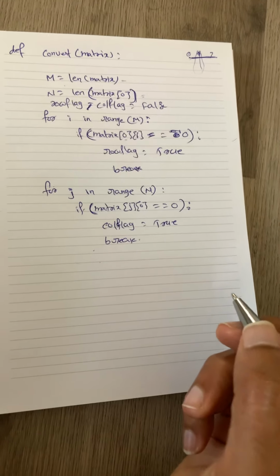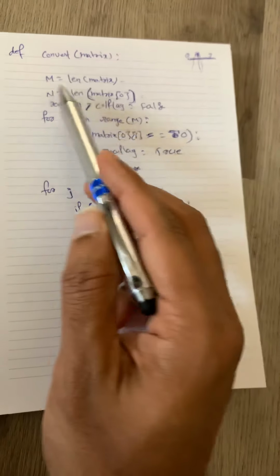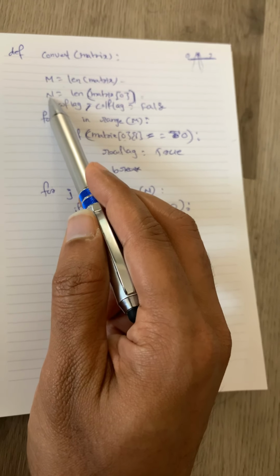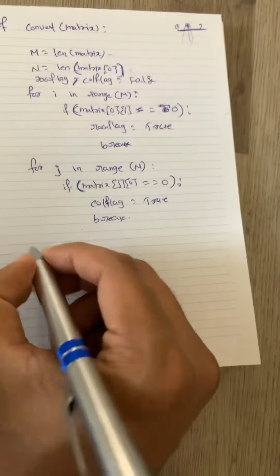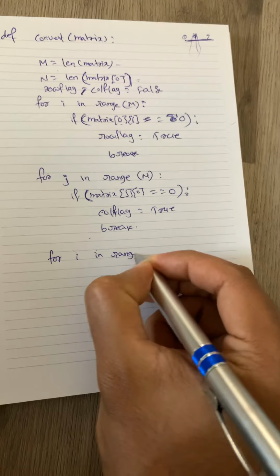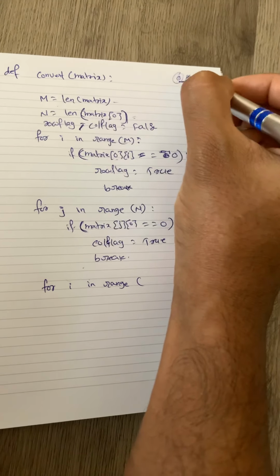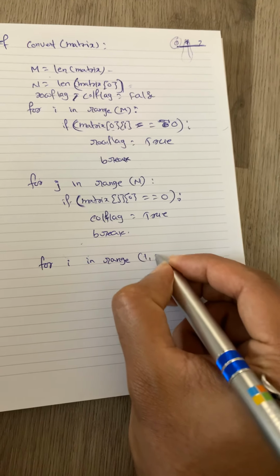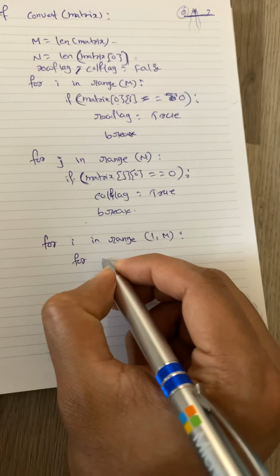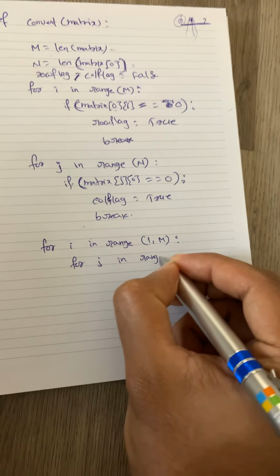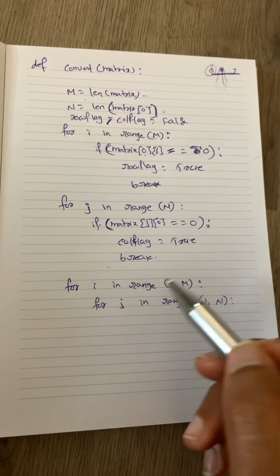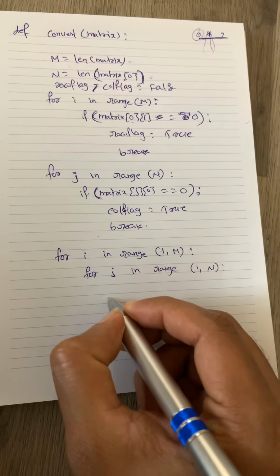For that we should use two for loops. One for loop will go over m, and the inner for loop will go over all the elements for n. Again, it's a for loop, for i in range. We already did the first element, so we start from the next one: 1 to m, and then for j in range 1 to n. This inner loop will go through all the elements inside the columns.